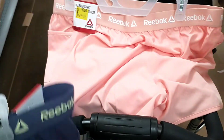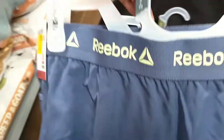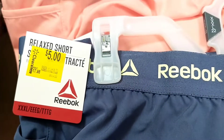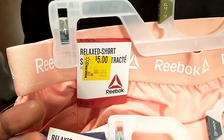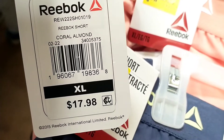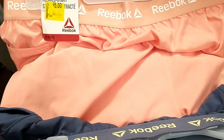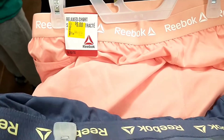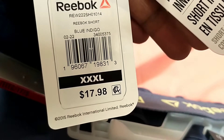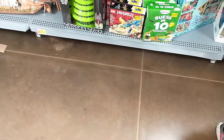You know me — I'm always coming with the Reebok. They had these Reebok shorts, another item I'd only seen for the first time here today — $17.98 down to five dollars. They are relaxed shorts in two colors here, though I believe they come in even more. One is coral and the other is Blue Indigo. Pretty good for just five dollars, especially if you go running or want to chill out.